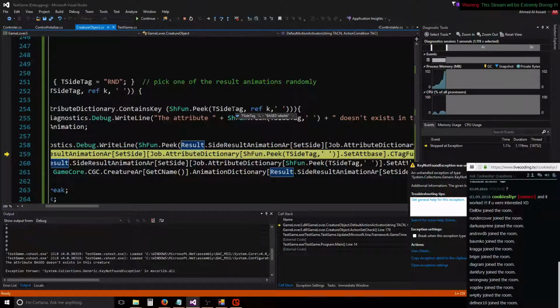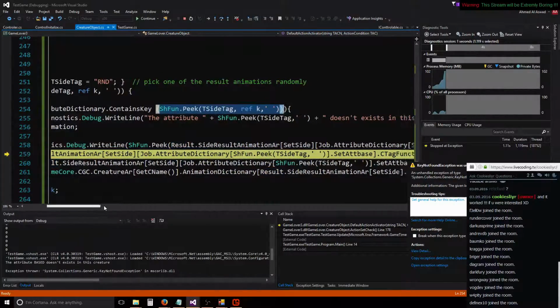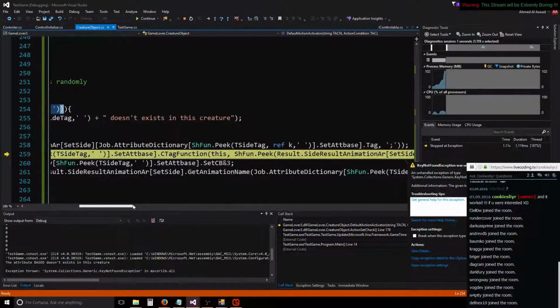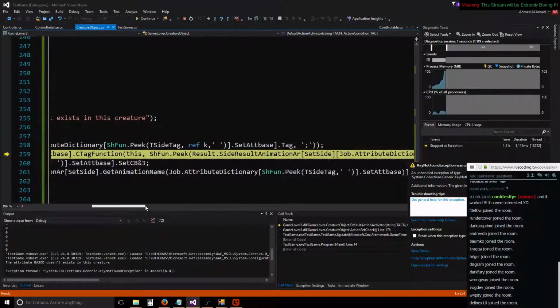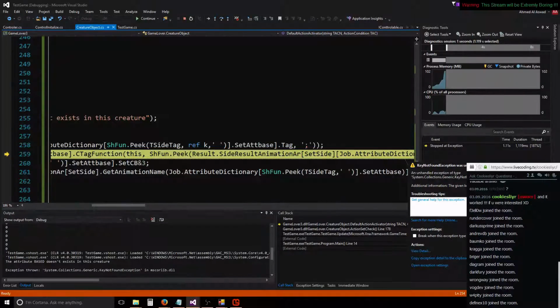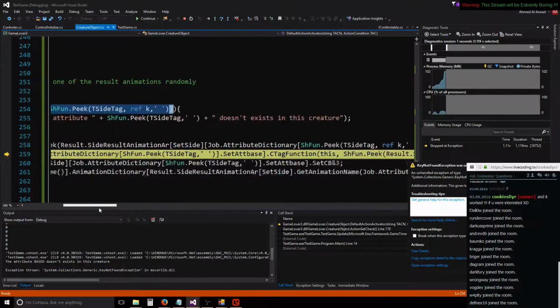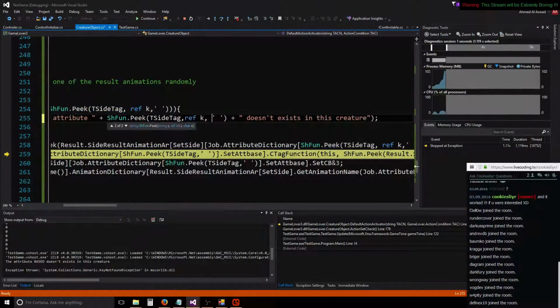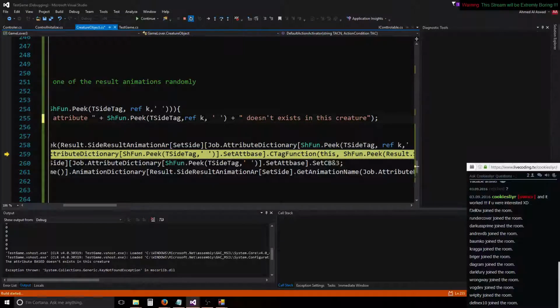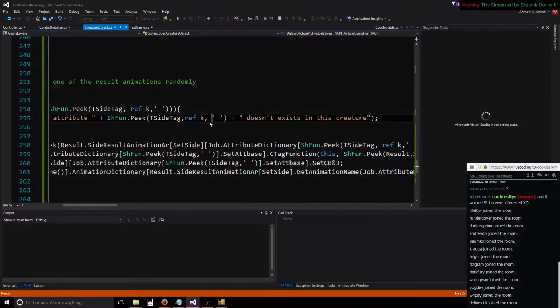So this function should return the idle attribute. Didn't we say... But this is just for the warning, don't worry about it.